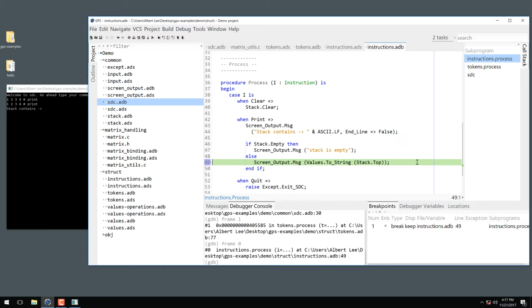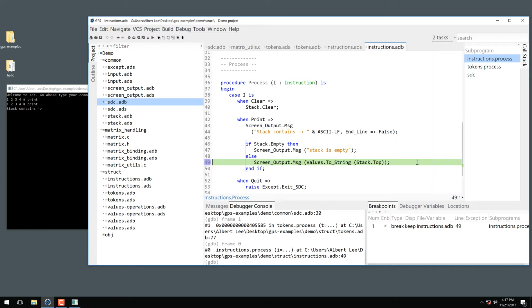There are two kinds of single stepping that we can use: step over and step into. If you step over, you stay in the current stack frame, executing the whole line that you see highlighted here. If you step into and you have a subprogram about to be called, you'll follow the execution into that subprogram.